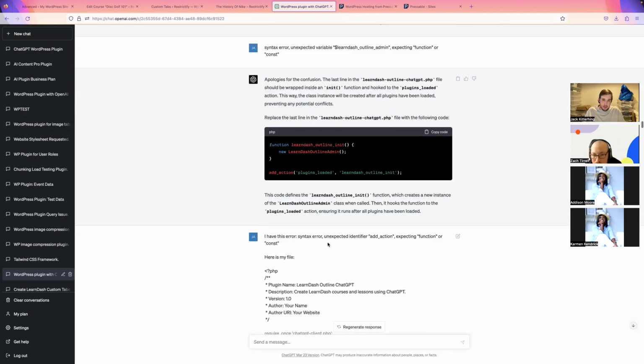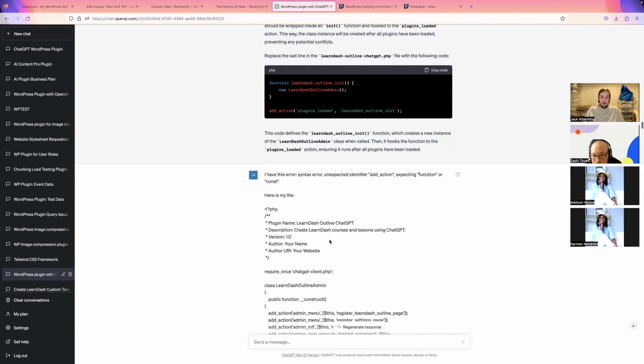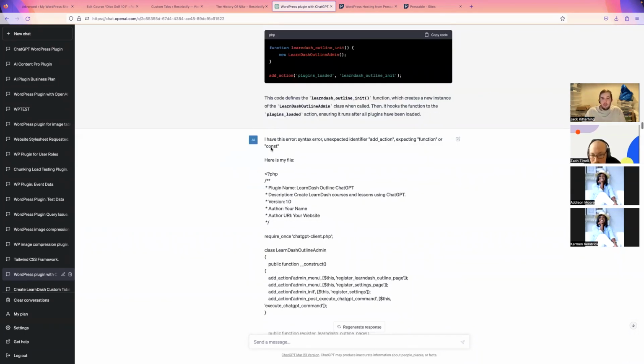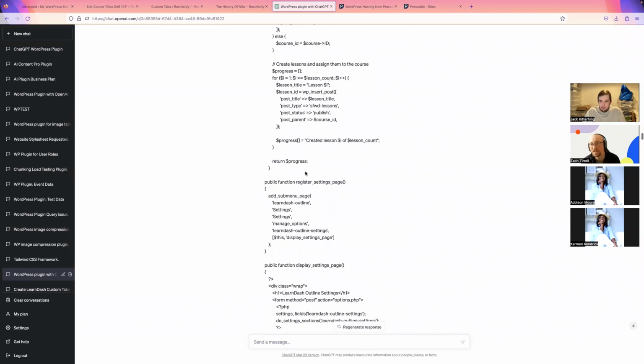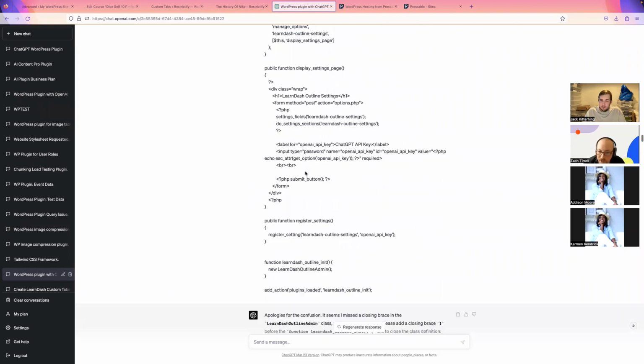And I was like, I have this syntax error, here's my full file. And this is where, when you get into debugging code with ChatGPT, you need to keep quoting its code back to it. Otherwise, it just gets completely lost. I was like, this is my error, this is my file. Which I actually think is similar to working with a developer too. You got to keep telling them, like, no, I see your code.